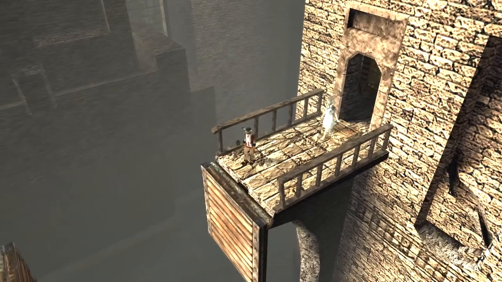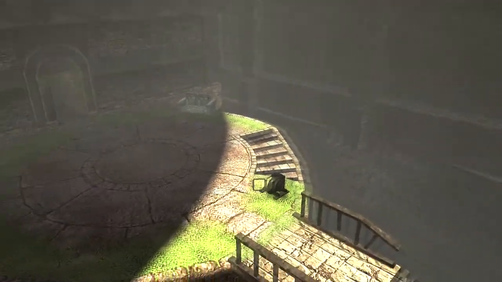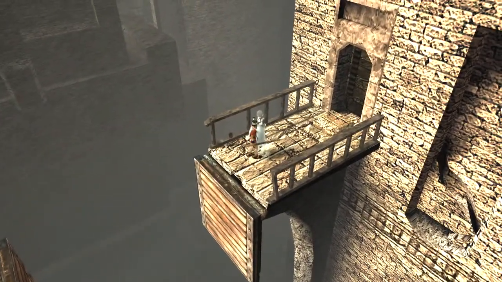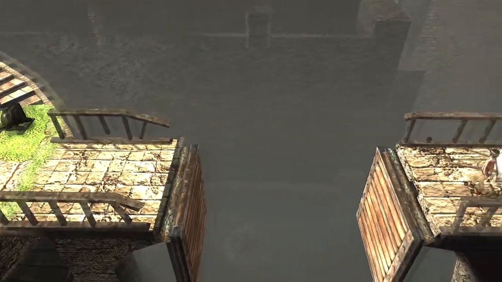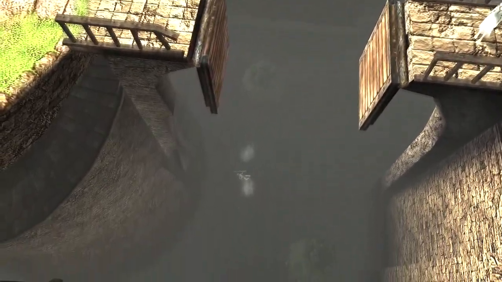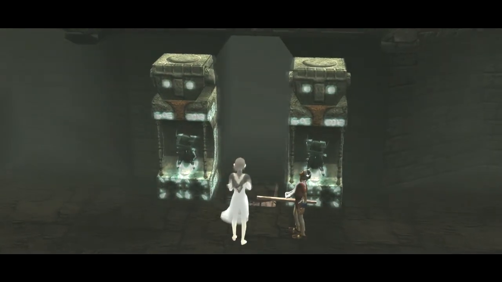Let's see, we got there's a save point there. There is... this bridge is not in good shape. I don't think I can jump across it. Okay, continue. Alright, so there's one flaw.